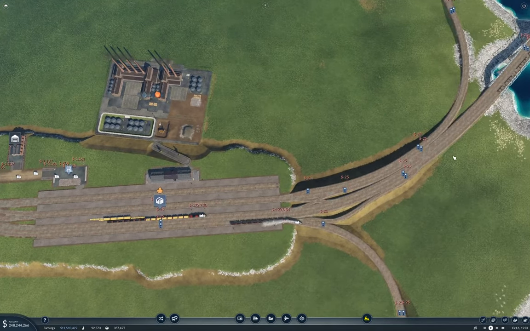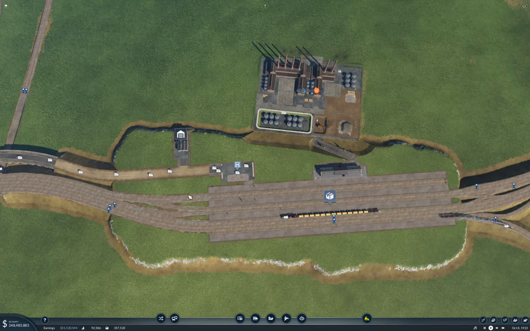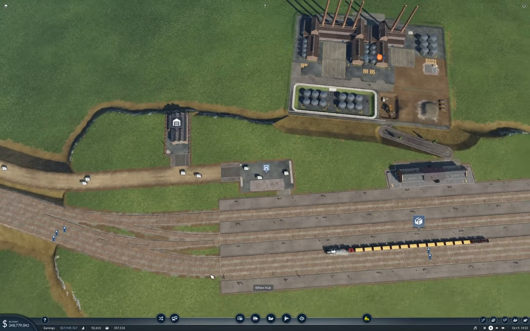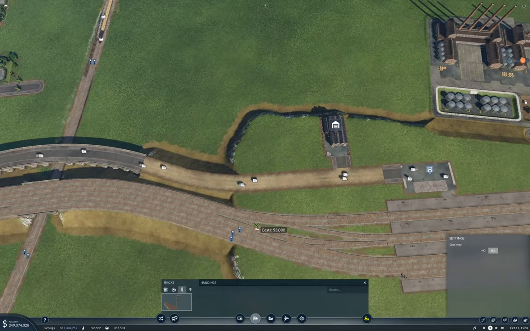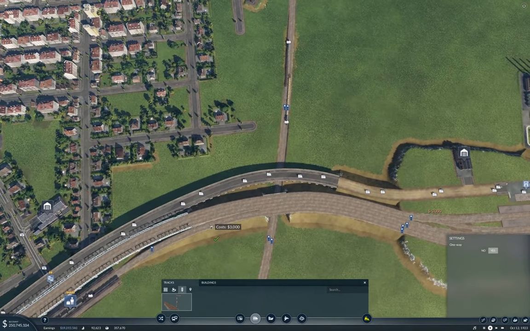And that means we've also got a way into that track across here. So we can get in across here. Yeah, okay, that will work. Right. Well, you're going to need a signal or two on that. Yeah, I rather suspected I might.